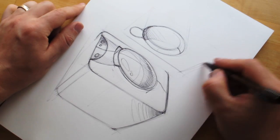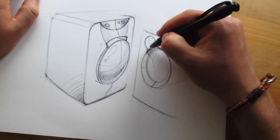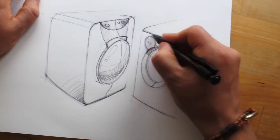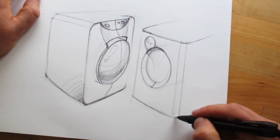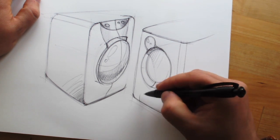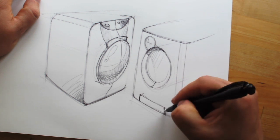and okay, the top and bottom. On the side, as you can see, I put the radius. Two vertical lines will help to understand that I have a radius there. There is some detail on the bottom.